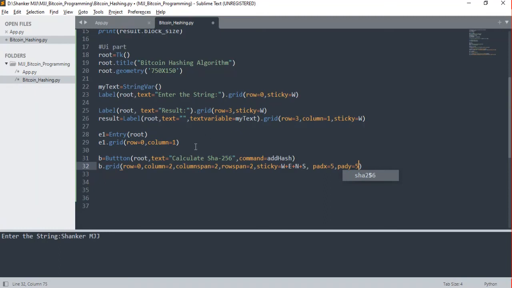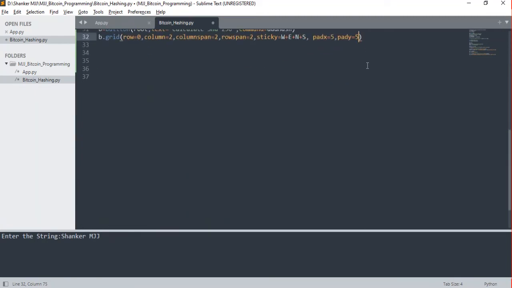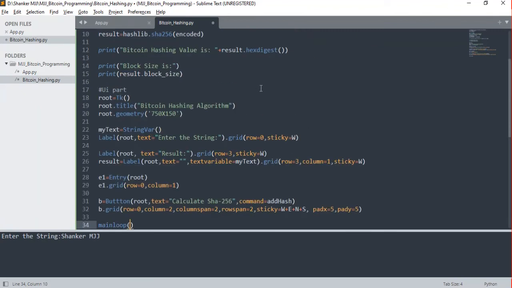To run this, we started with the coding of tkinter. To run the infinite loop, we have to write mainloop. So it will rotate the program until it's an infinite loop.